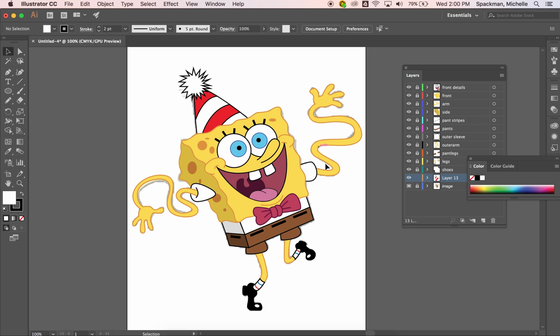Okay, so there you go. I have my Spongebob. I mean, I don't have all of the holes and stuff. That would just be too much detail. So if I were to hide this, you wouldn't even see it. Look, looks quite nice, doesn't it?